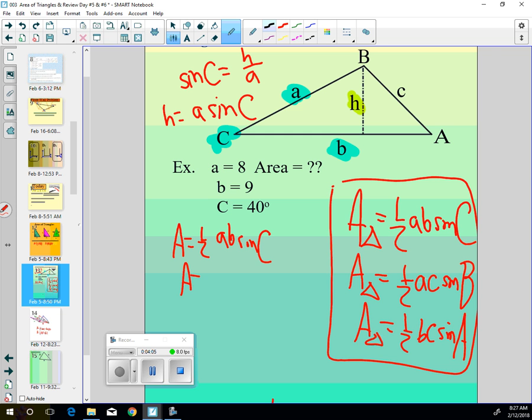So you have area of the triangle is 1/2 8 times 9 times the sine of 40. So you'll need to use your calculator, degree mode, because it knows degrees, and you'll get, what is that, 4 times 9 is 36 times the sine of 40. Could somebody give me that little calculation? I would guess it'll be less than 36, I would even think less than 18 maybe, units squared. Does this seem easy-ish?